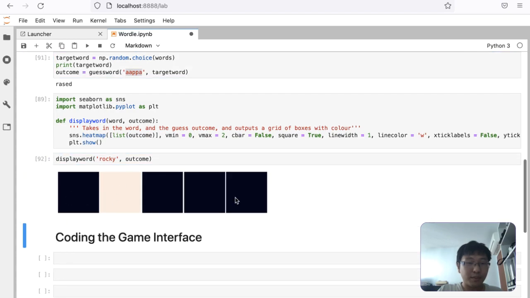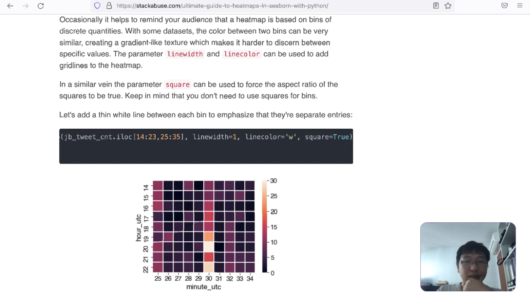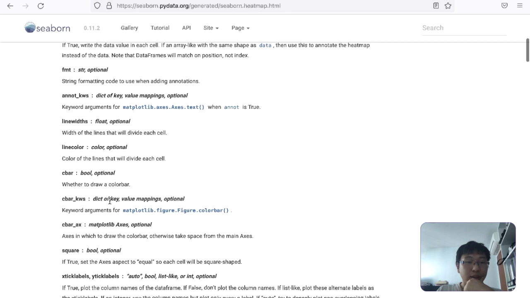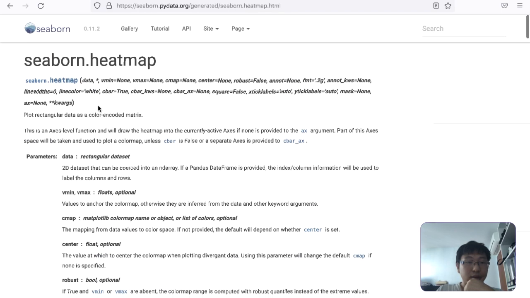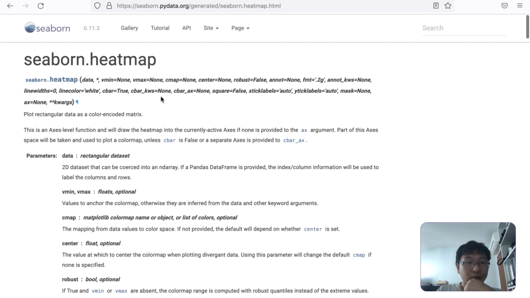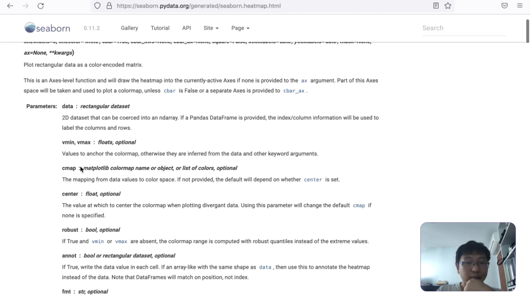Okay, so now we have some different colors here. That's great. We just need to now change the colors of the heat map, because we want the heat map to have a cmap.